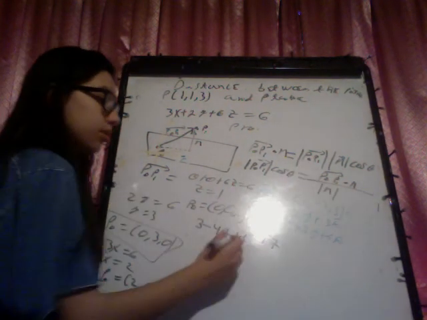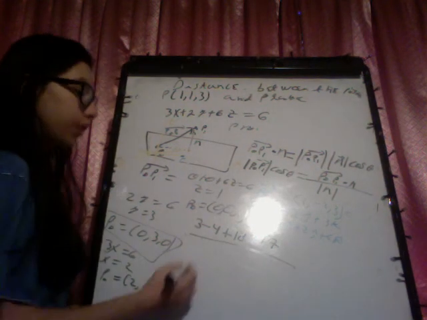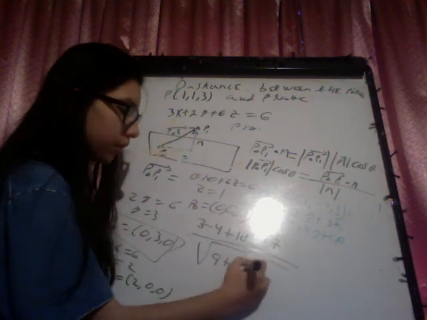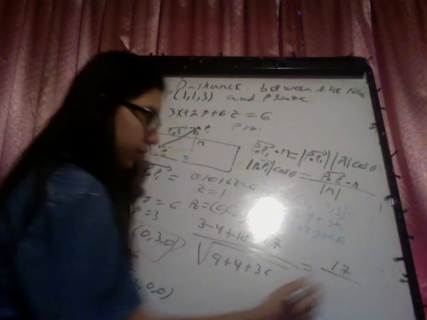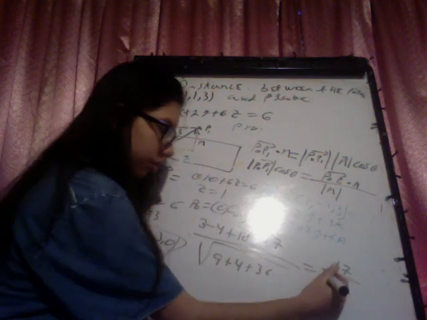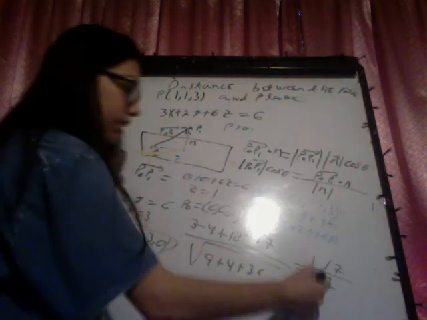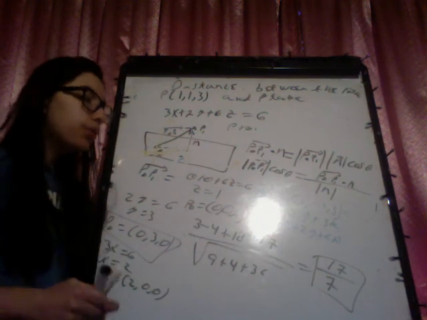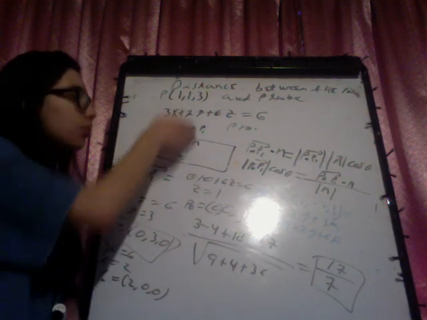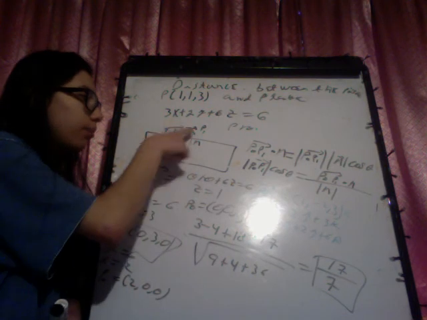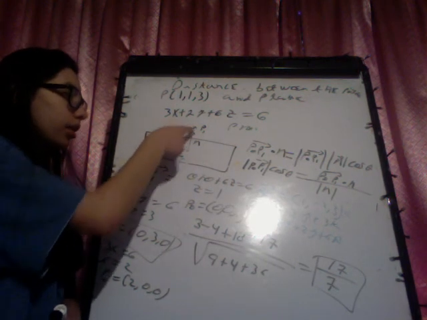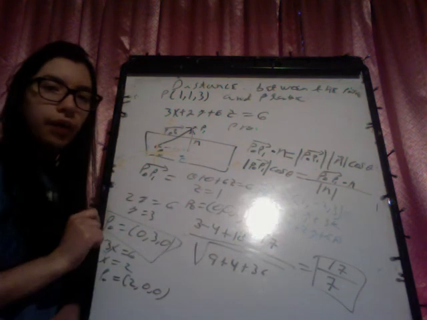So is this here. So now we want to divide this by the magnitude of n. The magnitude of n is the root of 9 plus 4 plus 36, so it is 17 divided by the root of 49, which is 7. So this is the scalar projection or scalar component of the vector P P1 onto the direction of the normal vector, and this projection is the distance. So you have that the distance between this point and the plane is 17 divided by 7.